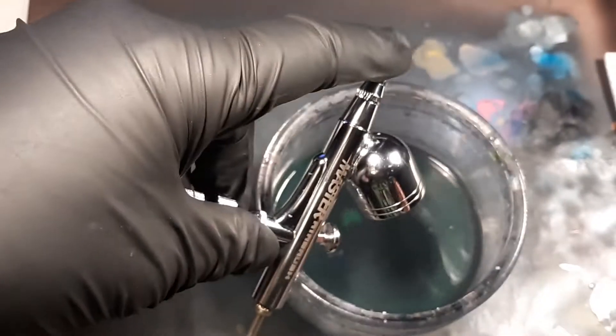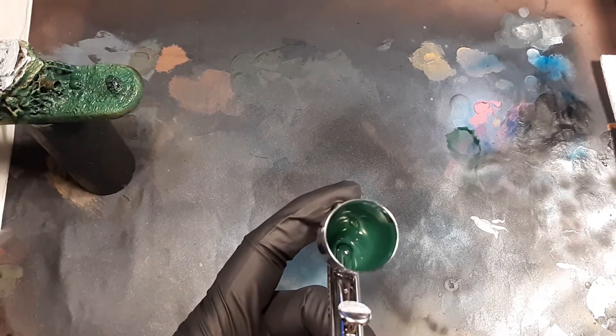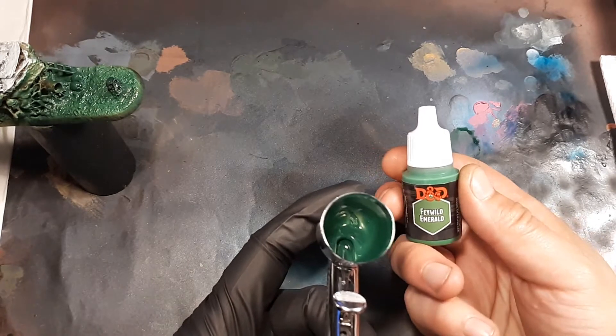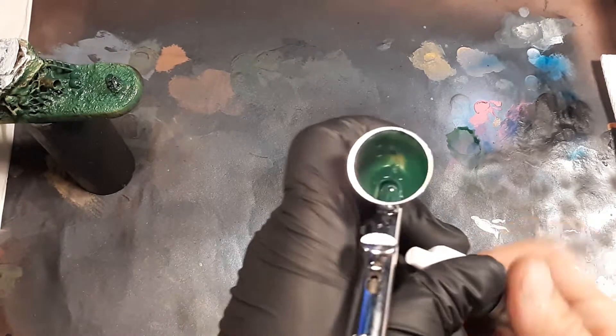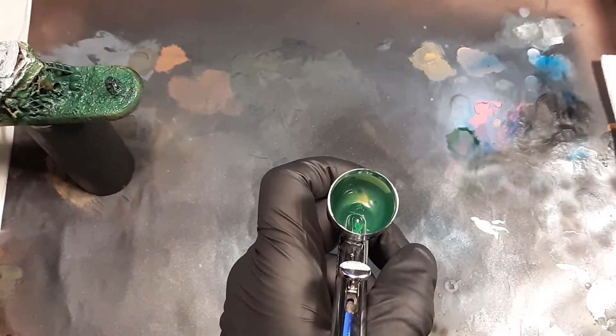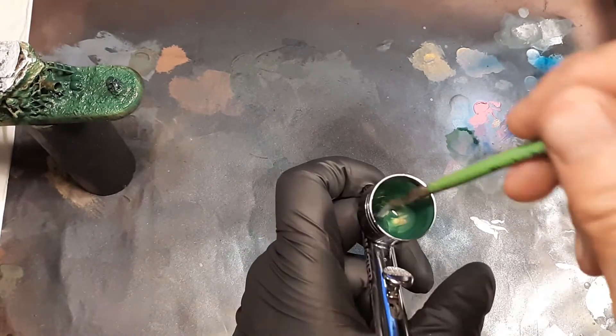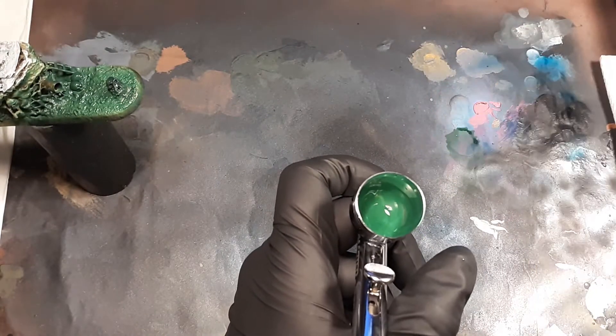Now I'm going to clean the pot. We'll just empty out the rest of the paint, but leave some of that paint in there. Now we're going to add some Feywild Green, or Feywild Emerald. Add a little bit more Flow Improver. I'm going to mix these two colors up, marry them, to get a nice little transition.